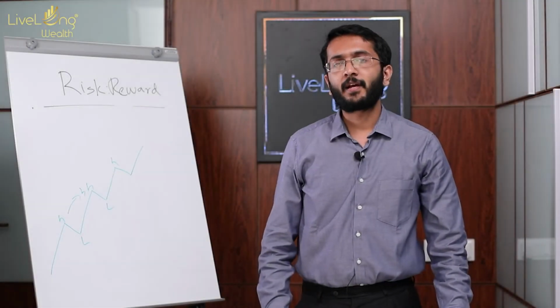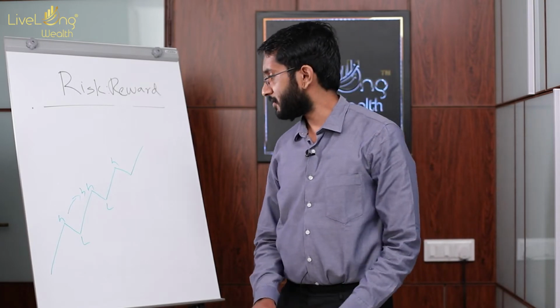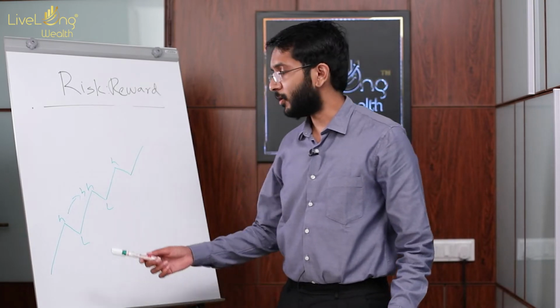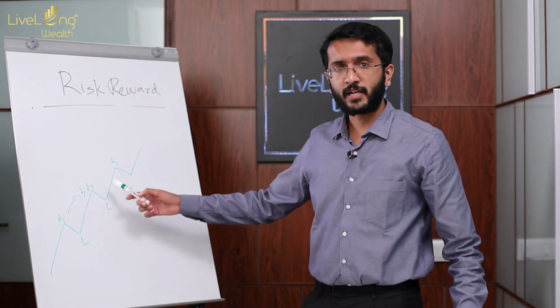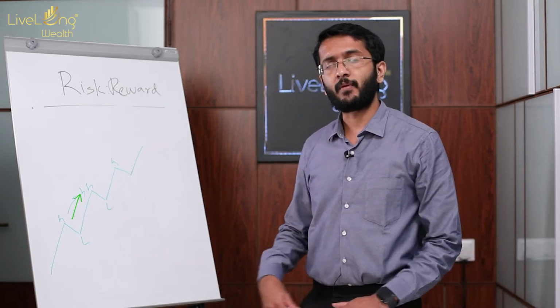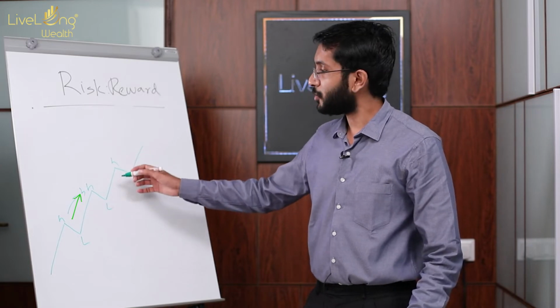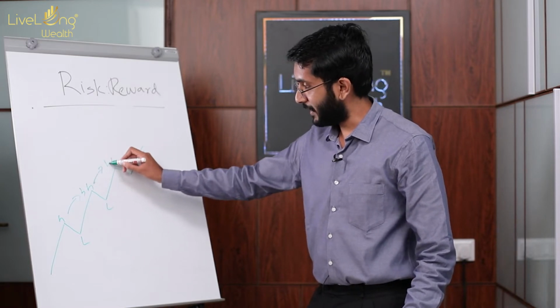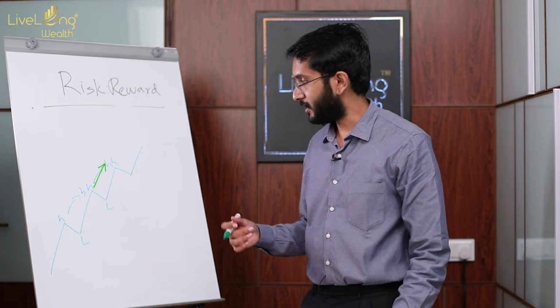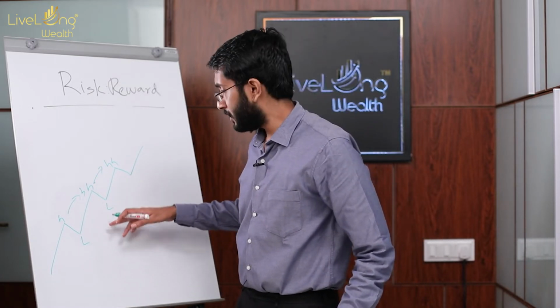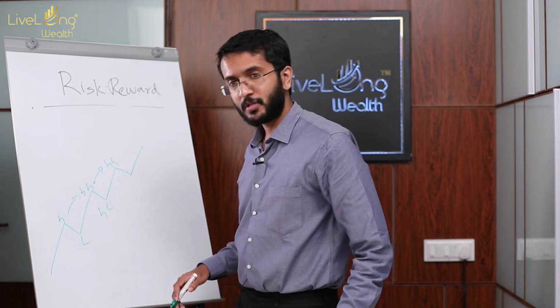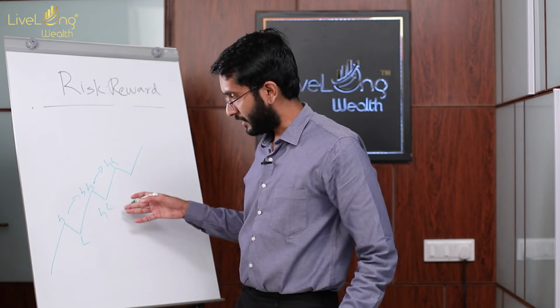When we talk about a typical uptrend, we just realize for ourselves it is nothing else but a combination of continuous highs getting formed and continuous lows getting formed. So every single time a high is getting formed, it is always higher as compared to the previous high, what we refer to as a higher high. And in the case of every consecutive low that is getting formed, it is always higher as compared to the previous low, which we refer to as a higher low.